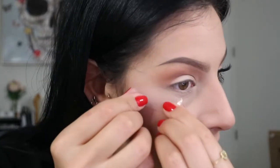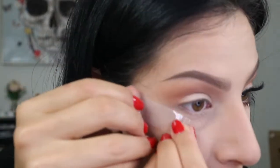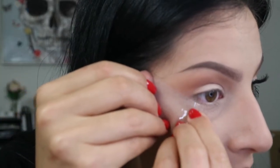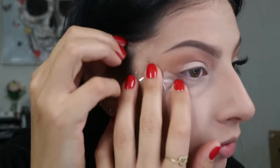So I'm taking a little piece of tape like that, and I'm gonna be just removing the tackiness because I don't want it to remove any of my foundation and whatnot. And I'm going to apply it, because I want to put a little bit of black down here too, so I have to apply it in a way that I could do that and do it as similar as the other eye as possible. Stick it on like that.